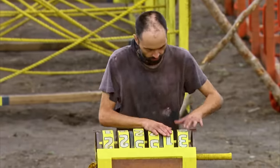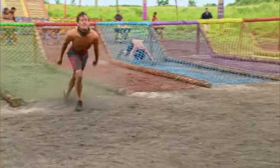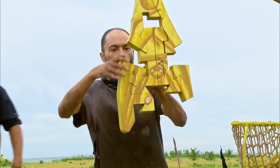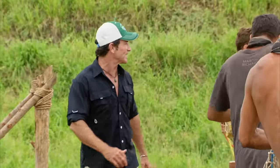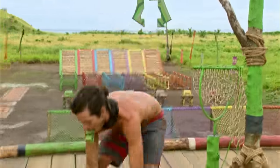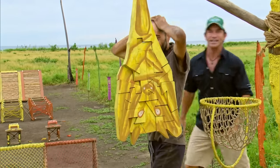David takes advantage of it. Everybody is now looking. It is chaos. Big error by Jay. He's got a cover he could have used and he didn't. David with another piece. Adam now looking at David's puzzle, trying to get some help. Jay almost there. Oh. Jay loses everything. Jeff! David Jeff. Thinks he has it.